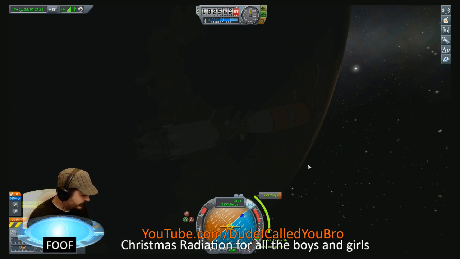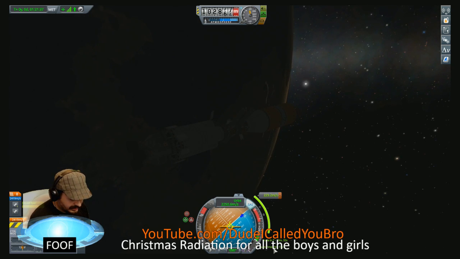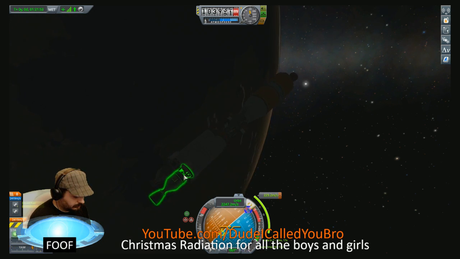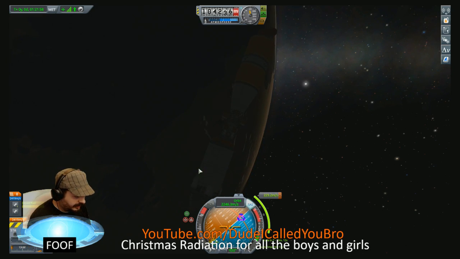And courtesy of our underpowered nuclear engines at this point, that is a 2-minute 19-second burn time. So that's going to be a fun challenge. It's the only weakness with the nuclear engines. They are not very powerful. Insanely efficient, though.